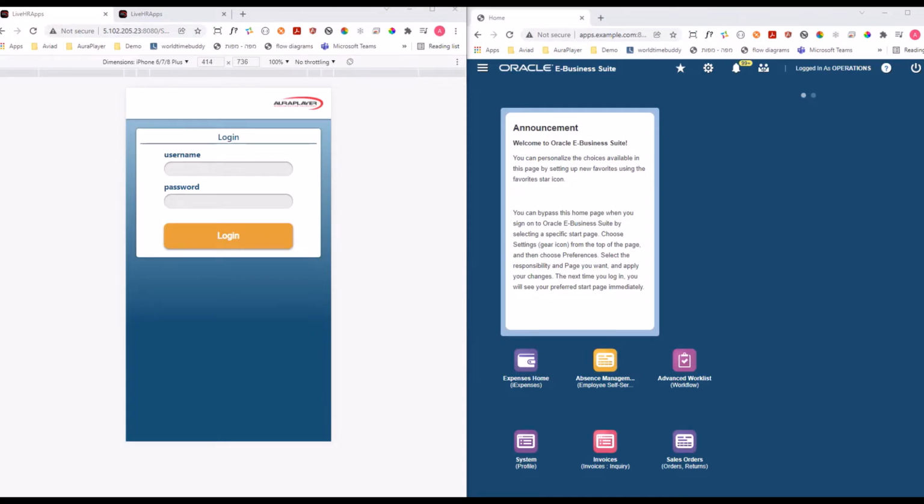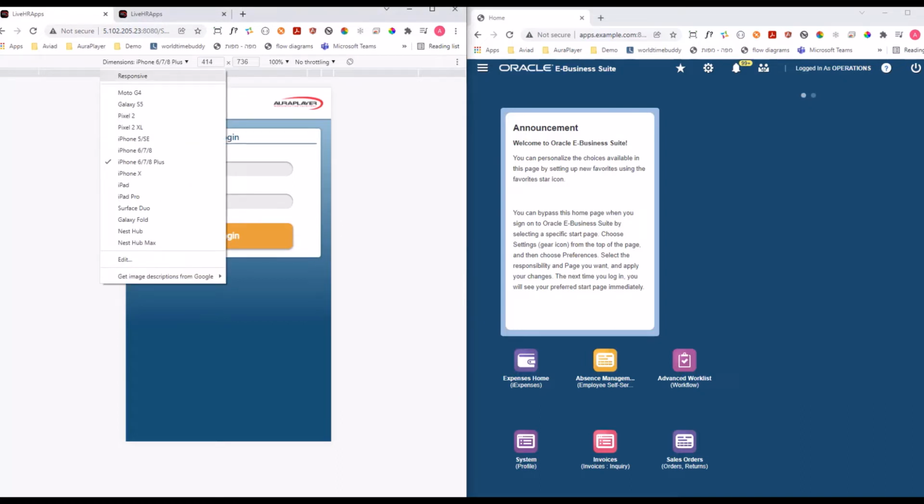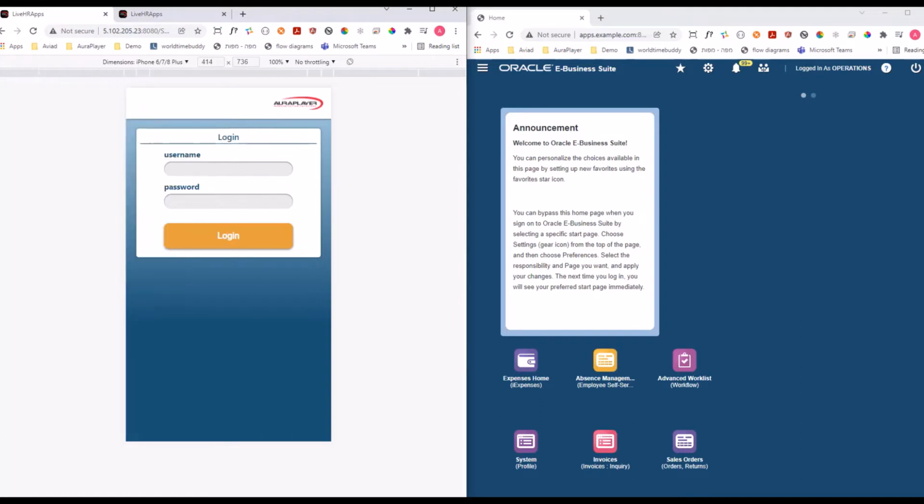I'm a senior developer at AuraPlayer, and in this video I would like to demo you our template application for managing absences on top of Oracle EBS system. So right now my screen is split, and on the left side you can see our application, which is a mobile application with responsive UI tuned to be run on mobile devices. And we are simulating right now a mobile device of iPhone 6 or 7, and we can of course change the emulation to any other type of mobile device.